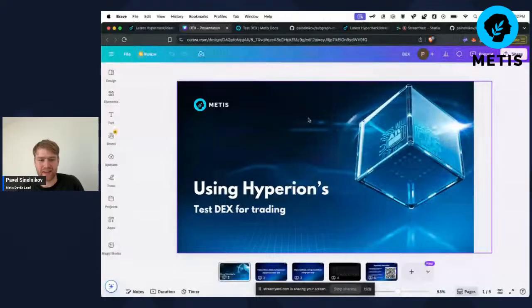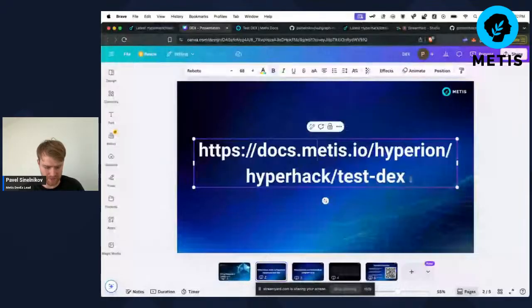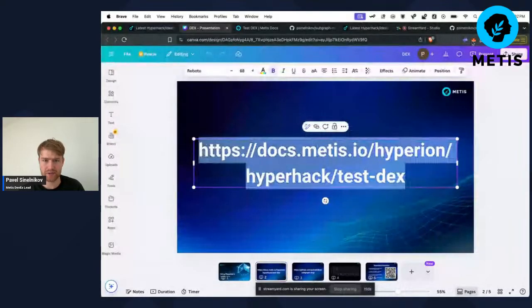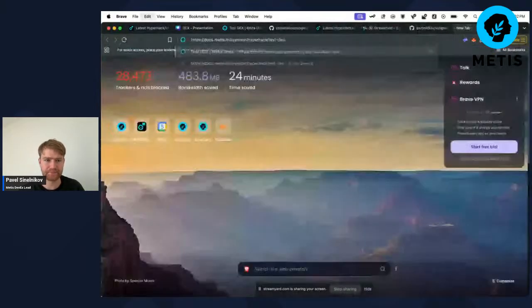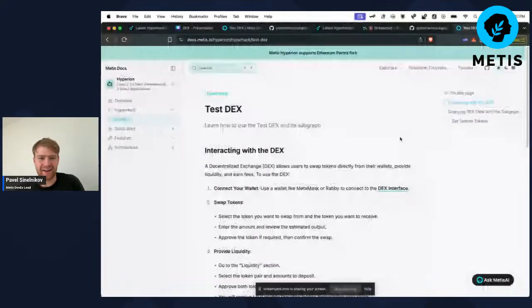You can find this information in the documentation at docs.metis.io/Hyperion. We'll do light mode, why not? There's a brief introduction about using the DEX.